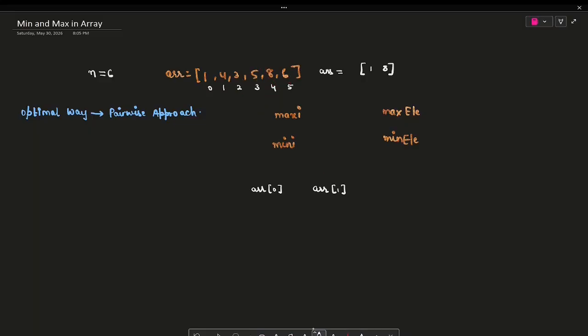So first, we have to find which one is maximum and minimum in the first pair, that is 1, 4. So 4 is greater than 1. So 4 is stored in maxi and 1 is stored in mini.